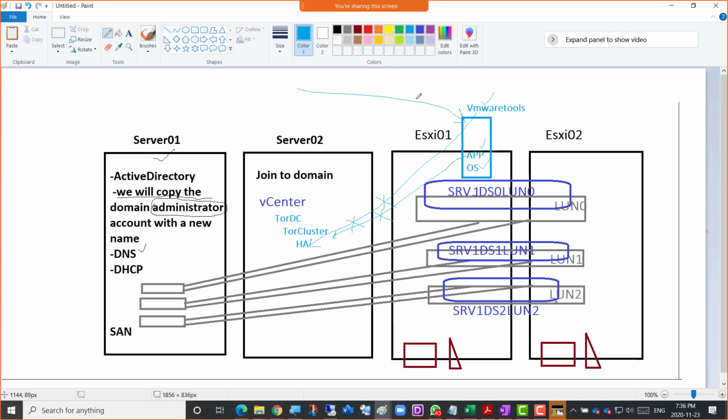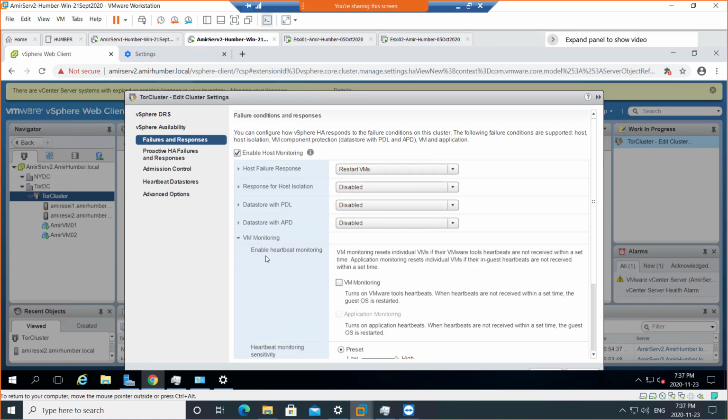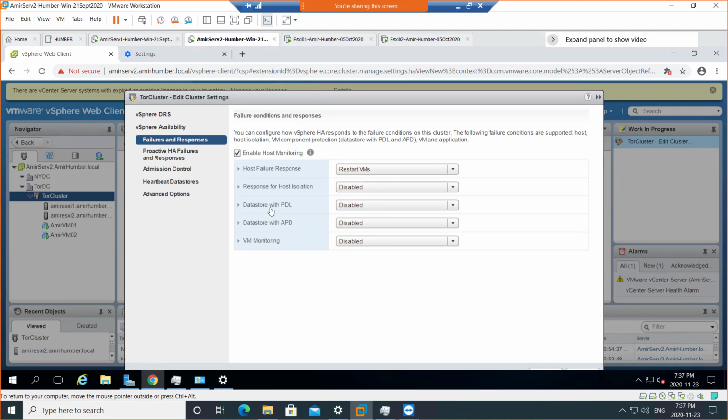If I were you, I would want to investigate myself for a critical machine and wouldn't let HA restart it. Suppose there's a switch-related or cable-related error, and all end users are connected fine, but it's just not sending heartbeats, and there was some network error from this network card to that network card. Other network cards are connecting the end users, but you told it to restart, so it will restart. Anything could happen, false alarms could happen as well, right? So these are those scenarios: VM monitoring, APD, PDL, host isolation. We talked about those with diagrams.